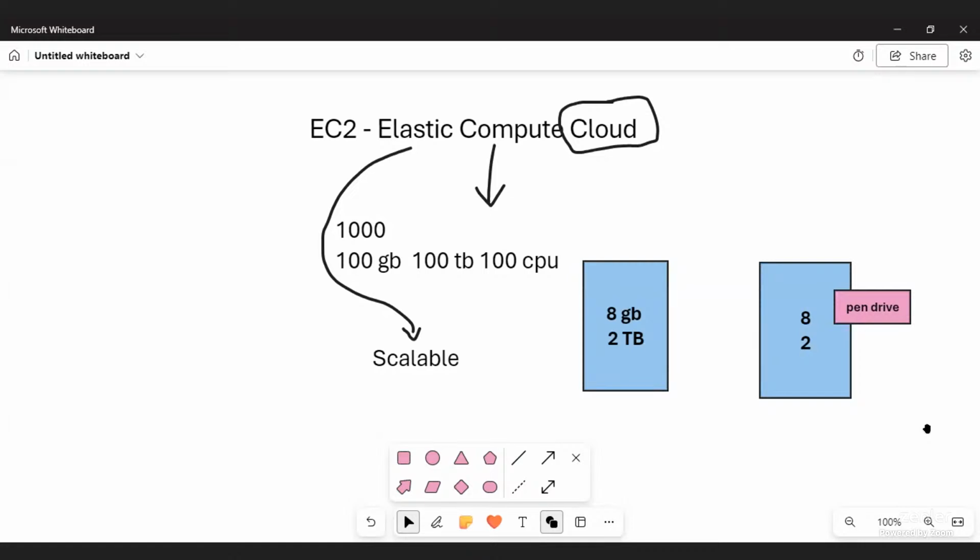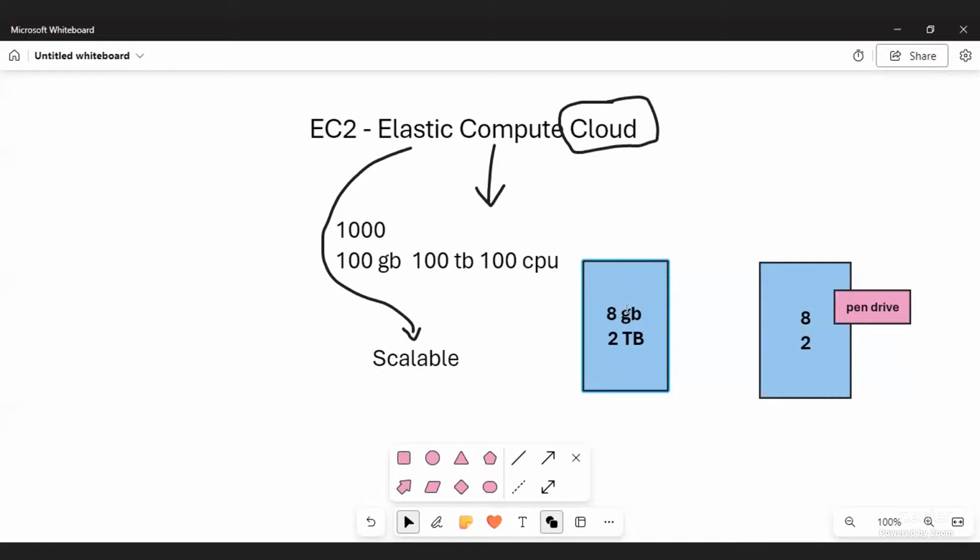Yes. Why? Because you can change your pen drive capacity from 4 GB to 8 GB, 8 to 16, 16 to 32, 32 to 256. You can even make it a hard disk of 1 TB, 2 TB, or 3 TB, because the resource you are dealing with here is an external resource. But the resources within the first machine are internal resources. That is why, without physically touching the machine's internal configuration, you can't change it. The pen drive is an external source in the second case, so elasticity of configuration is feasible in the second case compared to the first.